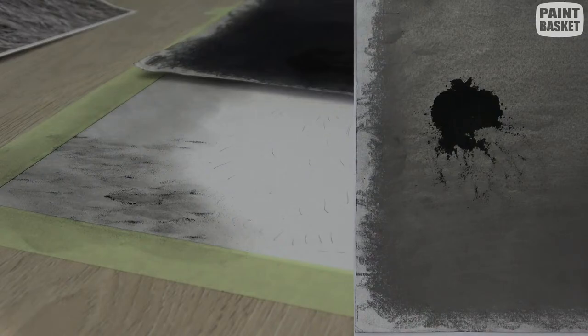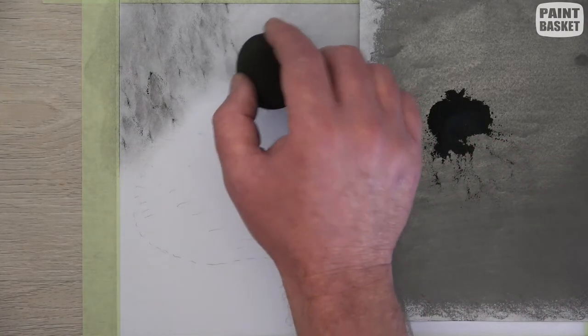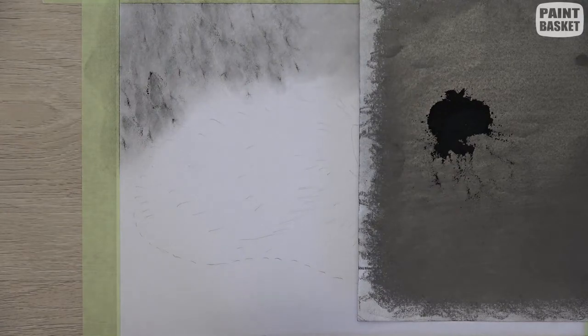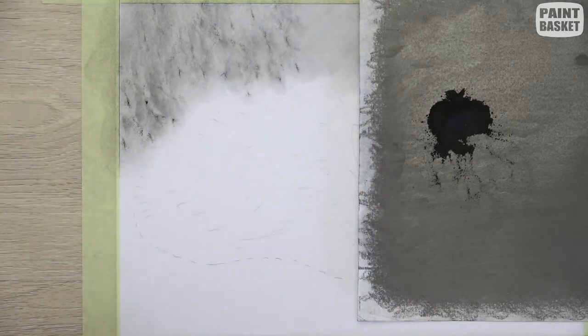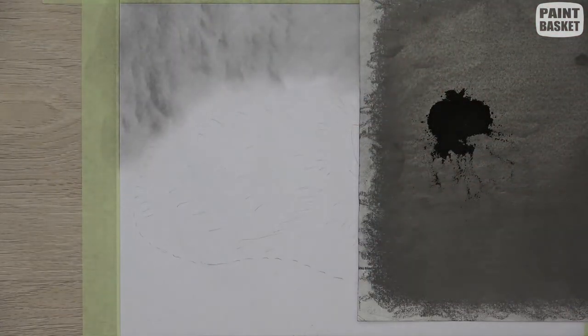Let's go and take a look and see what it looks like from the front. So at this stage, there's still quite a bit of loose graphite dust lying there. But if you now get rid of that, then you end up with a look like that.